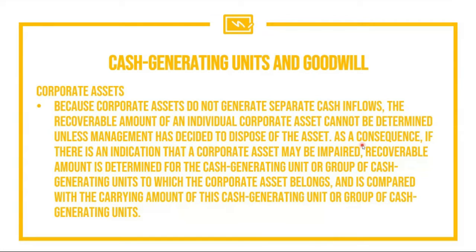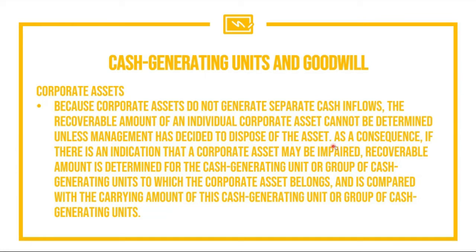The next question is, what if we have corporate assets? Again, corporate assets are the common assets where all, or if not most, of the cash generating units are also benefiting from. So meaning these are shared assets. So what are you going to do with corporate assets? So the basic concept is, if you can allocate the corporate assets on a systematic or an objective basis, then you also allocate these assets in determining the value of the CGU. Okay? So that's basically how it works.